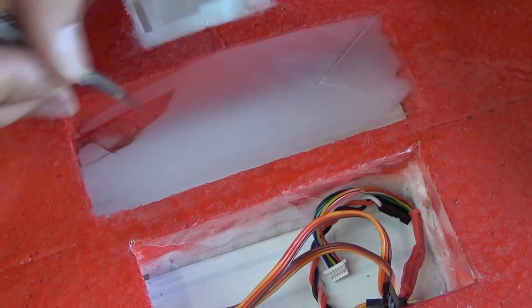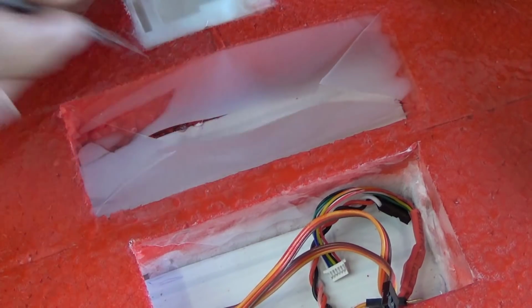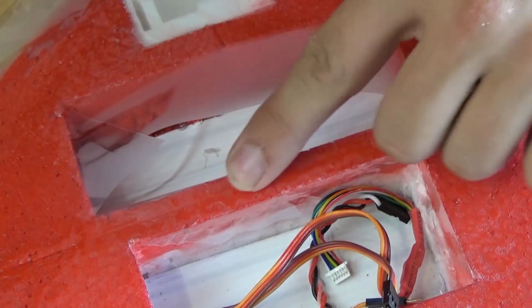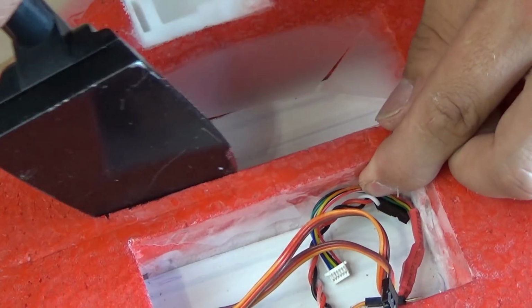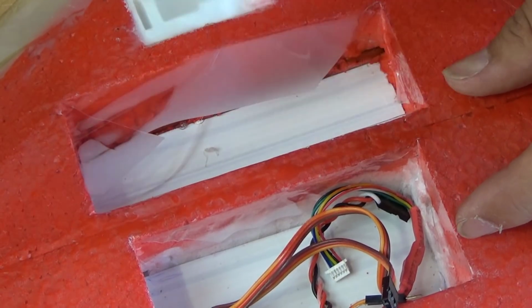Triangle on the side, triangle on the side. Yeah, it's on the back end of an envelope. There we go. Get that piece in. Again, I'm more interested in this edge here because that is what everybody's going to see and what I'm going to see every time I go to fly this model.